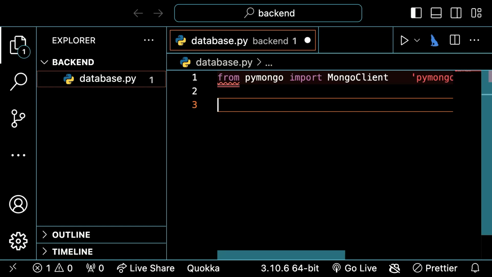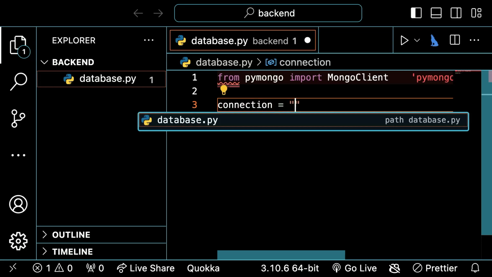Now we want to connect to that Mongo database that we spun up, right? So let's introduce a variable called connection. What was the port? It was 27017, right?